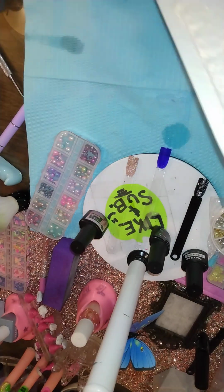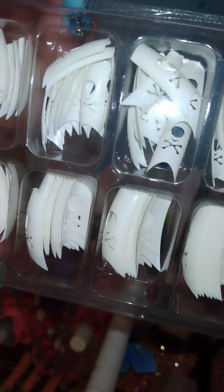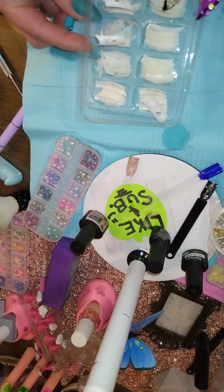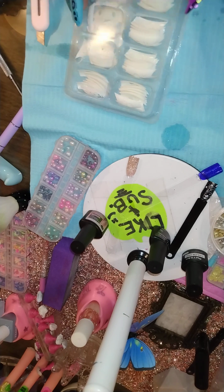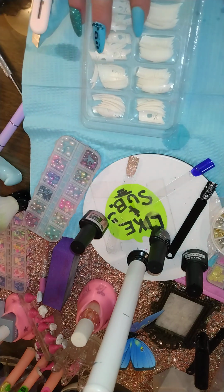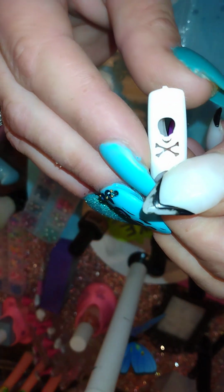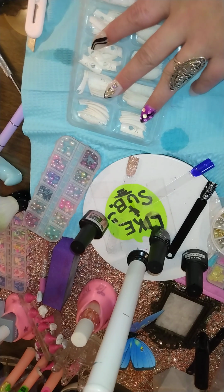So, the first thing we got is... Ooh, here's the tips I was waiting for. Ah, the skull tips, look at those, are freaking cute. I cannot wait to use these. Oh man, I'm so stoked over these. But these are the white ones, and they have the skulls cut out. Aren't they cute? Yes, those are going to be badass. I cannot wait to do a set with those, guys.